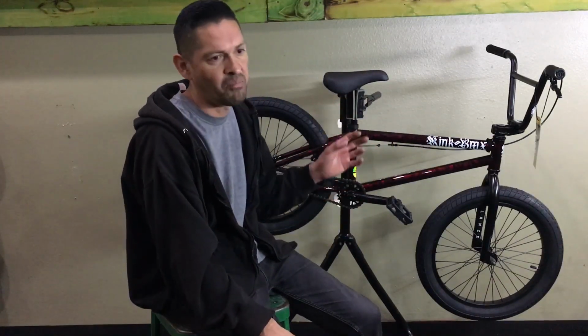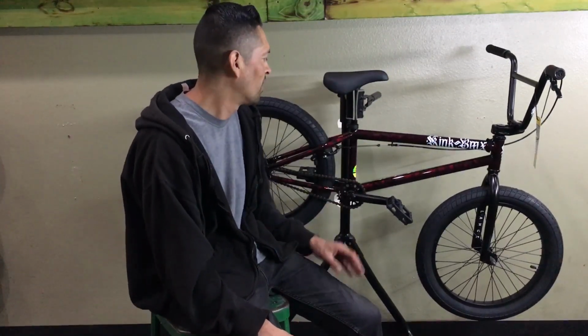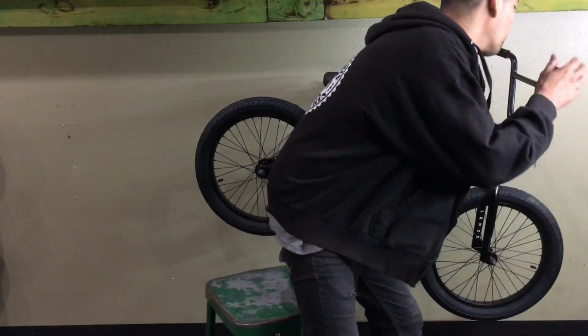And those are all matte colors. They look amazing. The only gloss color is this gloss smoke red, and it looks phenomenal. If you're into these colors, buy one of these bikes. They're super dope. So let's kind of go to the front of the bike.